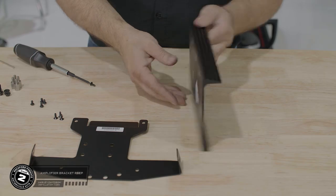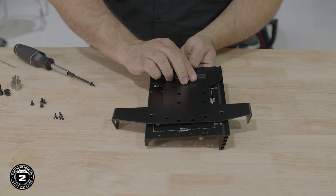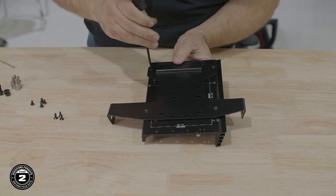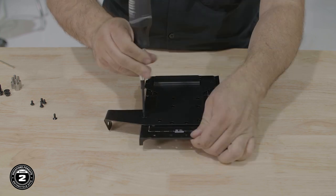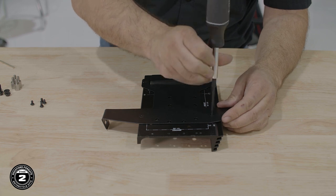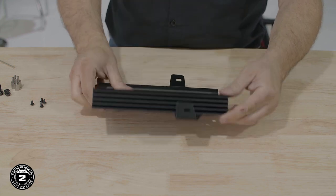Let's take a moment to talk about our amplifier bracket. On our Road Glide, we'll use the T-bracket and heatsink. Flip the T-bracket over and align it with the screw locations noted on the bottom of the heatsink labeled 2015 Plus Road Glide. Note the bracket and heatsink orientation. Use a 2 millimeter Allen and the flathead screws to secure the bracket to the heatsink.